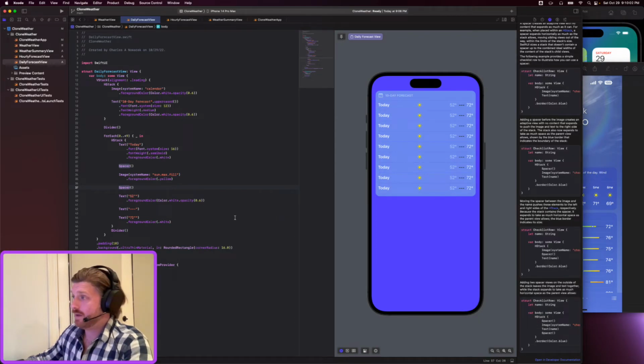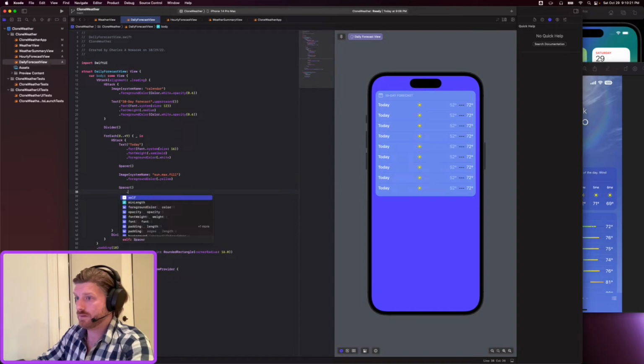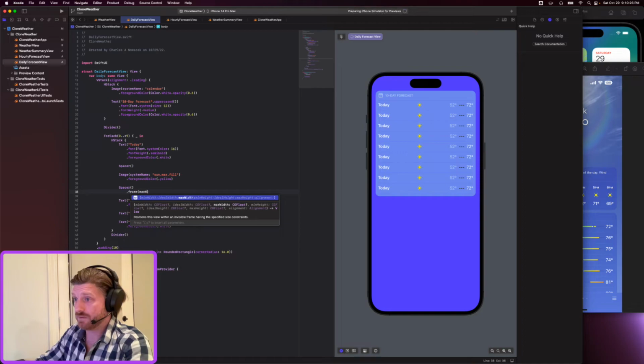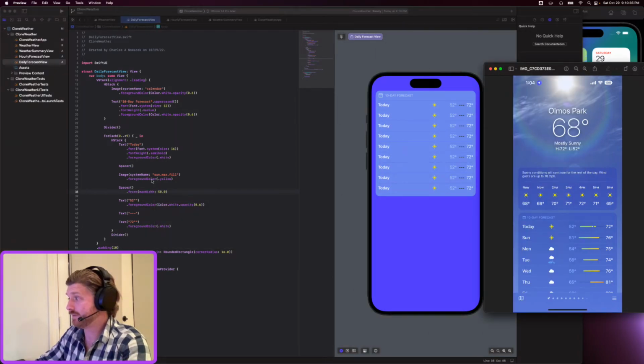So for instance, let's make this spacer. I want it to have a frame max width of 50. Cool.